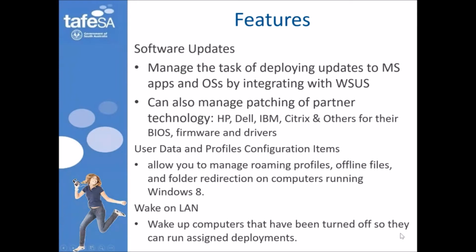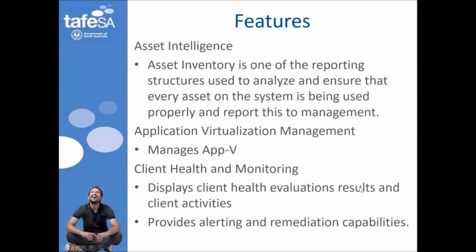Wake on LAN allows you to wake up computers that have been turned off so they can run a deployment. Asset intelligence: asset inventory is one of the reporting structures used to analyze and ensure that every asset on the system is being used properly and to report this to management. Application virtualization management. We'll talk more about App-Vs in the future, but App-V is effectively a virtual app. Instead of individual virtual machines, it's a group managed like a single unit, and it has features for managing the App-Vs as well.